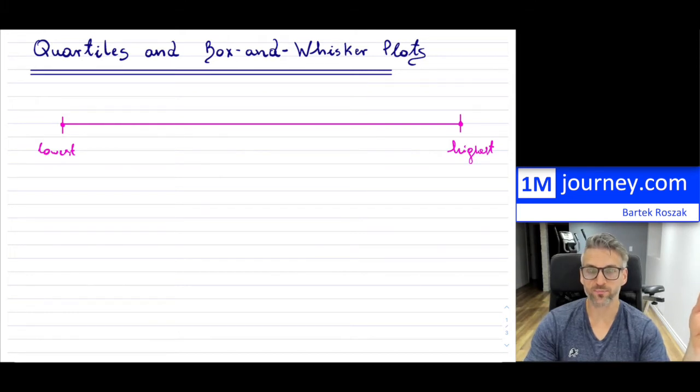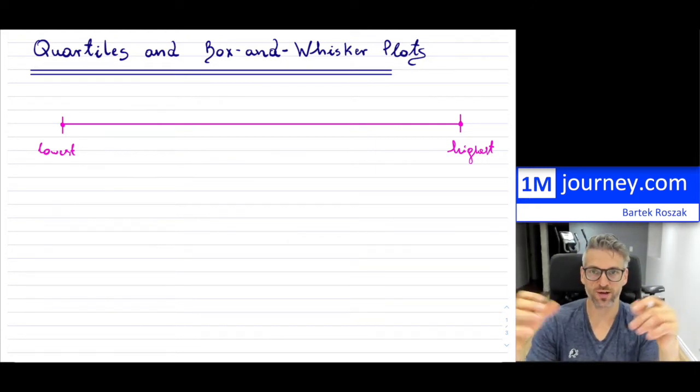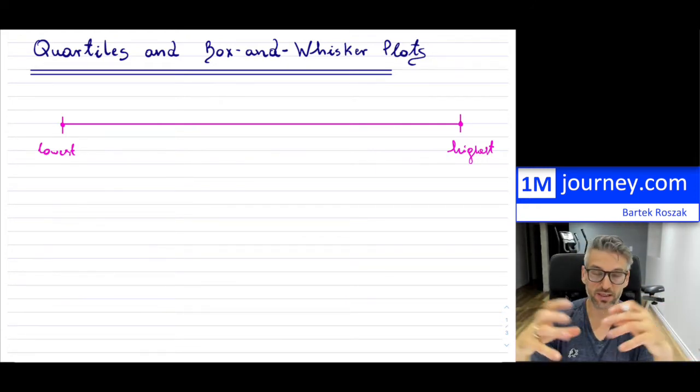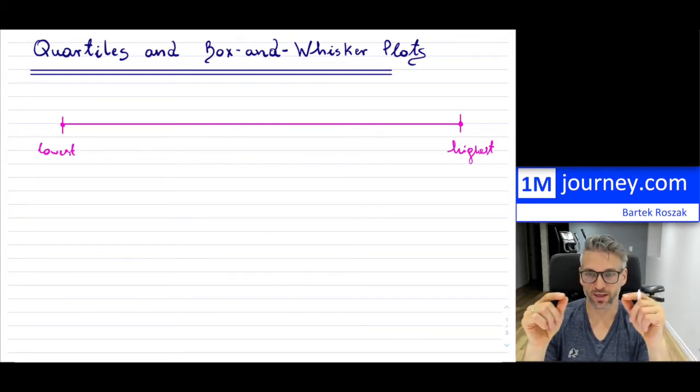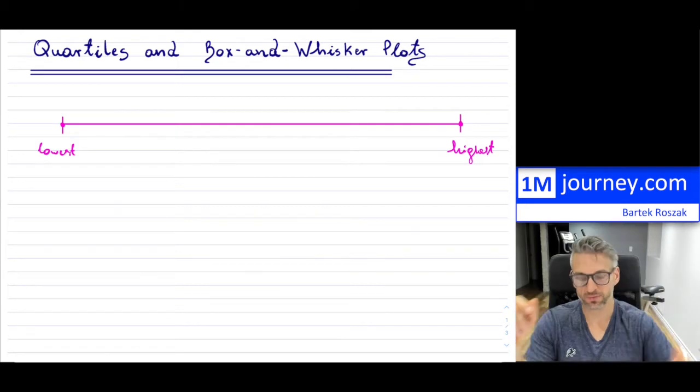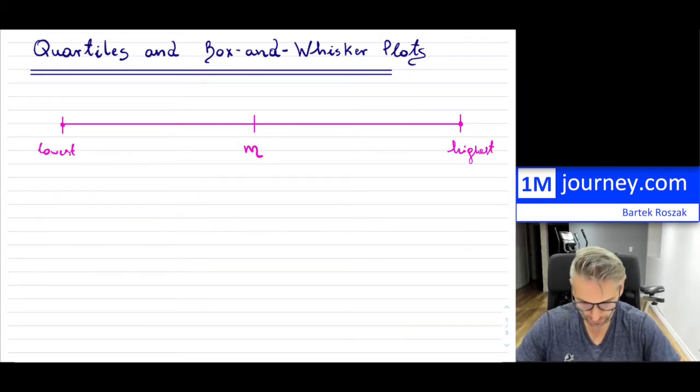Your median could possibly be the middle data point if you have an odd number. But if you have an even number of data points, then you have to take the two middle ones and divide by 2 to find what that median is. So let's assume that we found our median, and it is somewhere in the middle here. So here is our median. I'm going to label it as M.